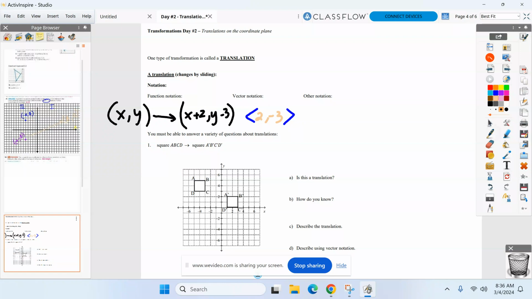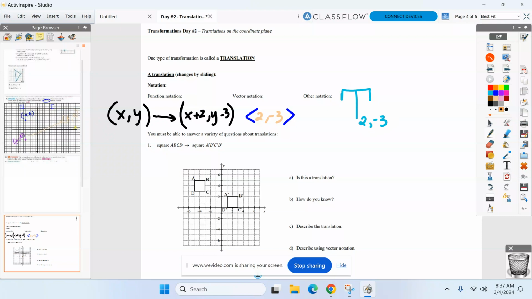All right. Finally, I don't have a name for this. It's not called function or vector, so I just put other. Remember our lowercase r? Now for translation, you may see an uppercase T. And I don't know, I just always put the fangs on. It doesn't have to. All right, that's how I roll. With subscript. Remember that word from Friday. Down below, you'll see two numbers that tell you right and left, up and down, how many units.